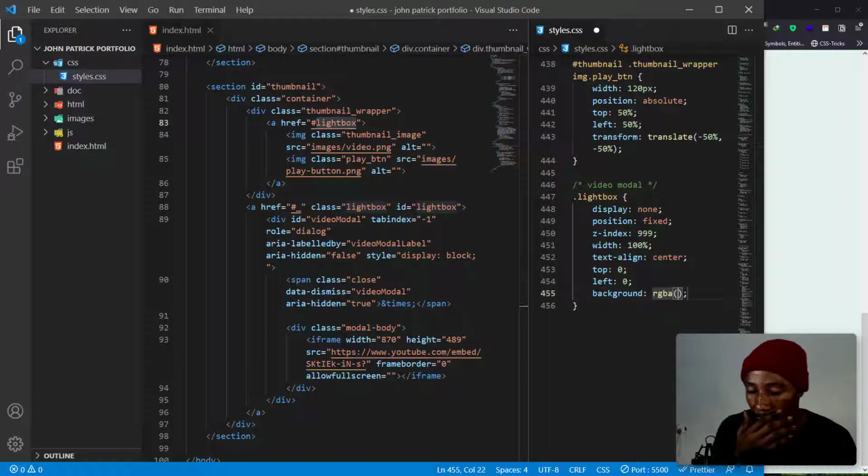The first value will be 0, which is the blue, I think. The second value will be green, right? That will be 0 as well. And the third value will be red, I think. If I'm not correct, guys, let me know.